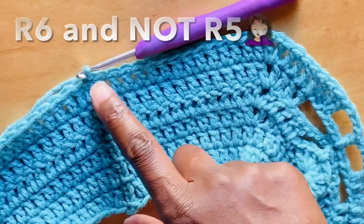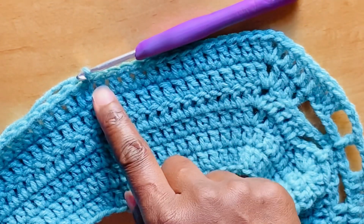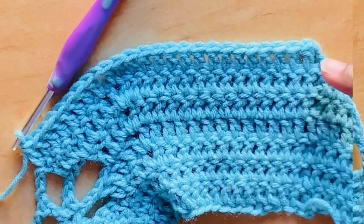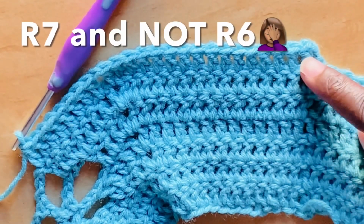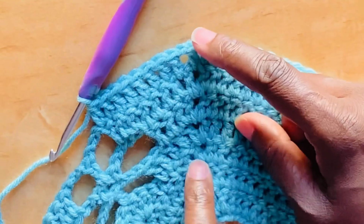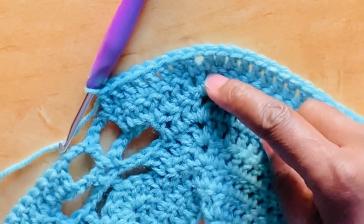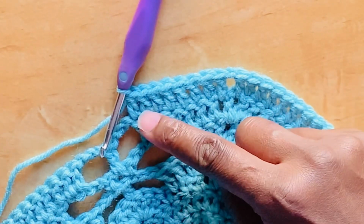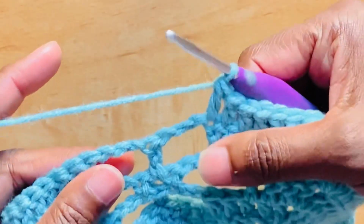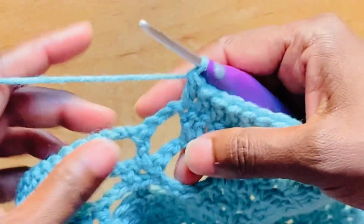I'm at the end of round 5 and I've worked that last corner and I've double crocheted to the end and I've slip stitched to join. Round 6, I chained 3, turned, double crochet to my first corner where I worked the double crochet, chain 1, double crochet into the chain 1 space from the round before, and then I double crocheted into all double crochets and into that chain 3 space, forming the flower pattern.